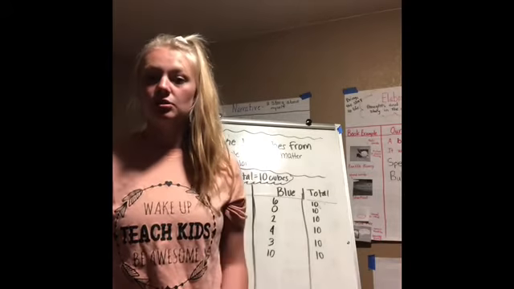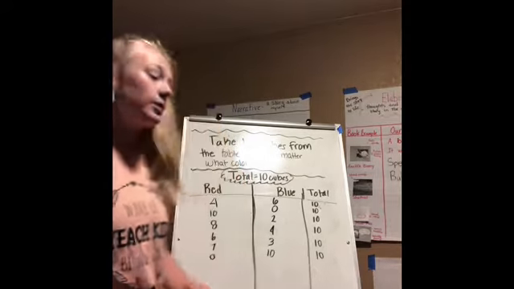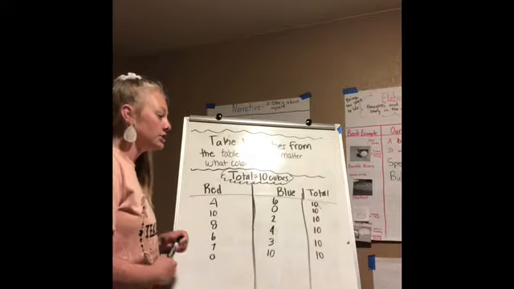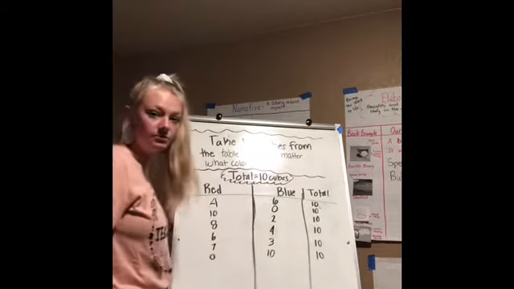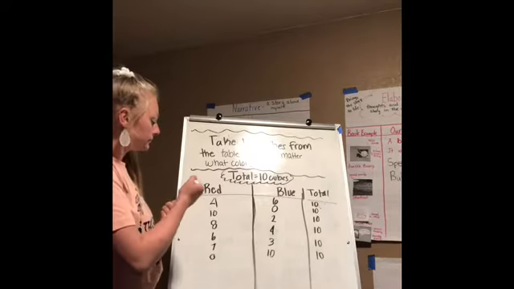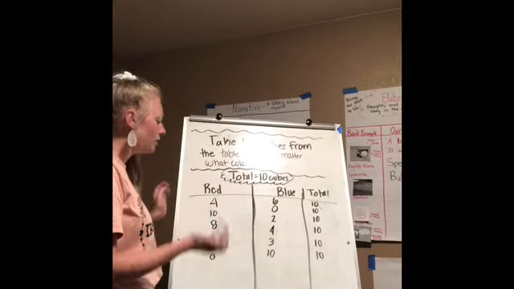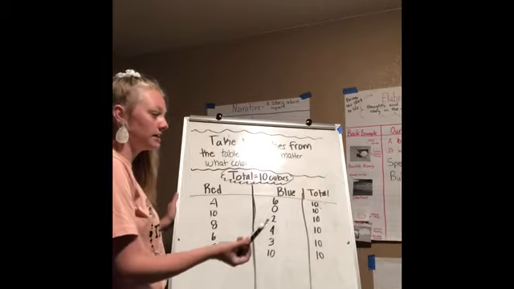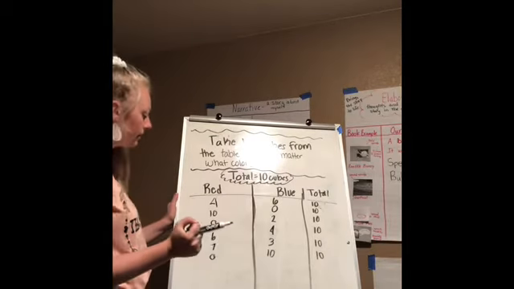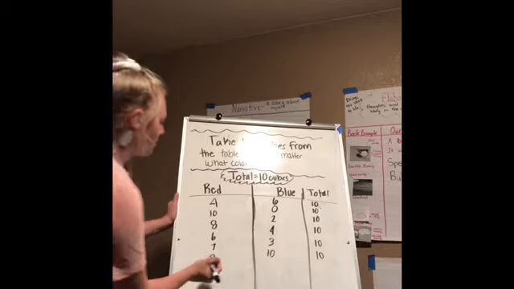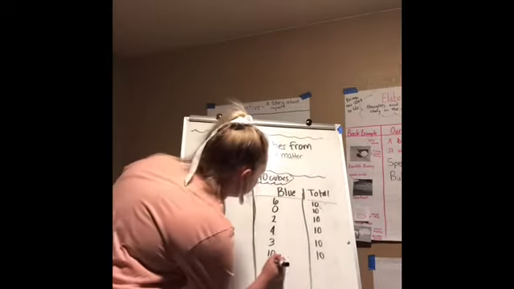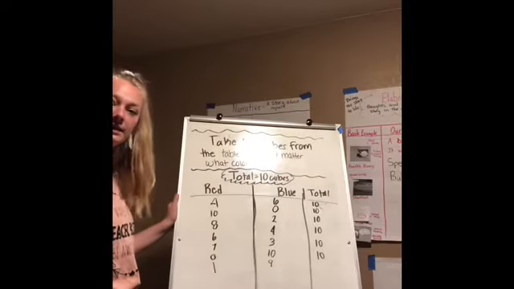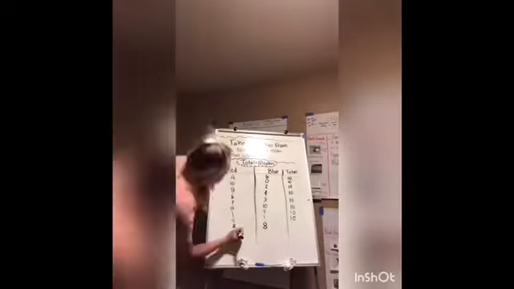Okay, now that we've figured out all the different combinations that we've come up with as a class when you picked your cubes, we're going to figure out if there's any more combinations of red and blue cubes that can get us a total of 10 cubes, okay? So can anyone think of another combination of red and blue cubes that can give us 10? Yeah, okay. 1 red. How many blues? 9. Awesome. All right, anyone else?